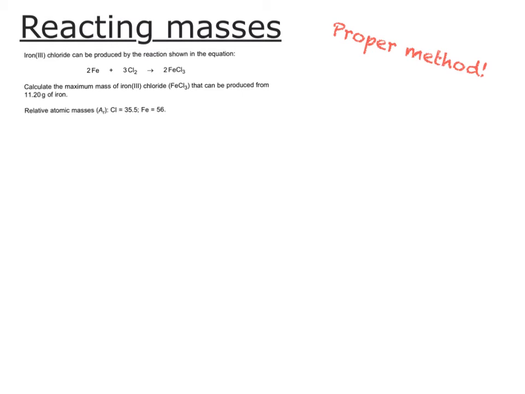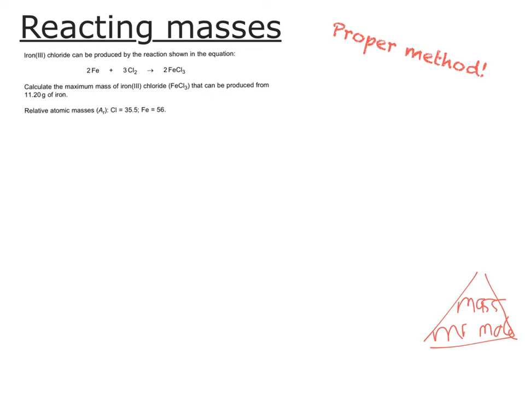Now, for those of you amongst us who would like to go through this the proper method by calculating the number of moles, we're going to use our mass Mr Mole triangle again, as shown below. Bearing in mind that it doesn't matter which method you use, whether it's the proper method or the cheats method, you'll get the same number of marks. However, once you progress into A level, you will be expected to use the proper method. So those of you who are really aiming high, it's better to learn at this stage how to do it correctly using the proper method.